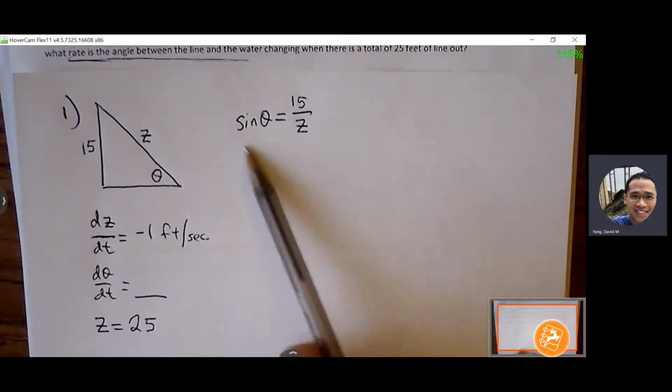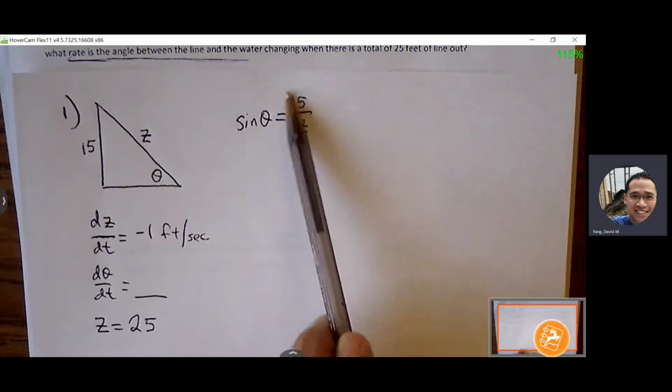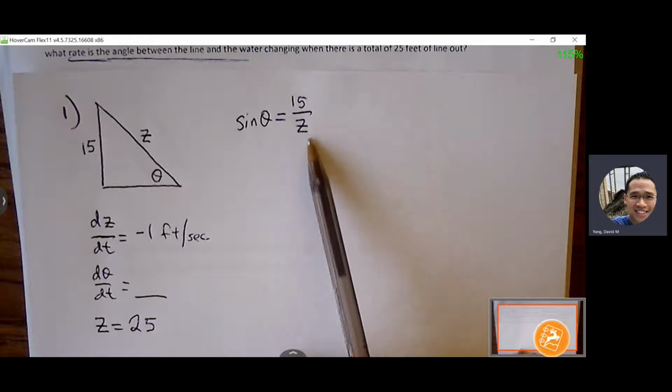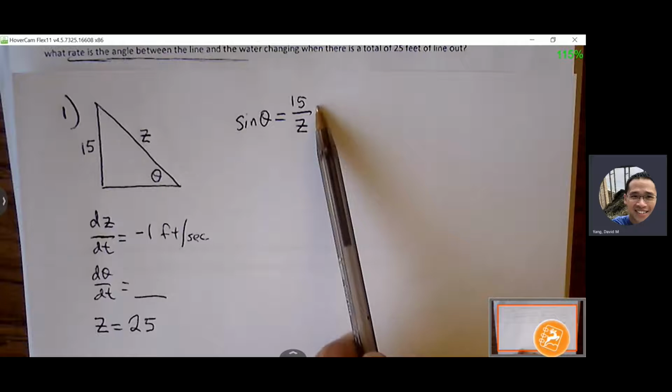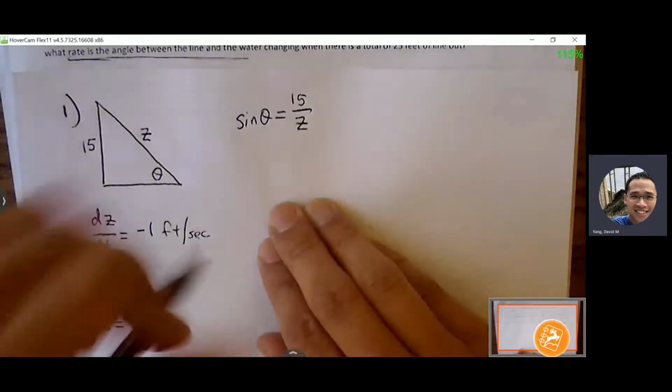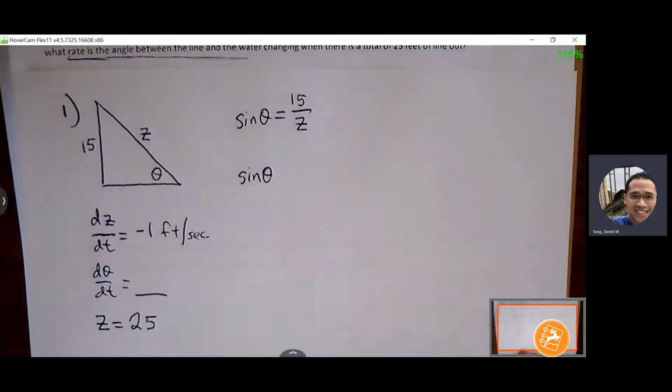Let's move on to our derivative process. Before we find a derivative, though, is there anything that we can do on the right side so that we can maybe avoid quotient rule? Okay, bring the z up, make it z to the -1. That way we can just rely on power rule, right? There's no need to involve quotient rule when power rule is sufficient.